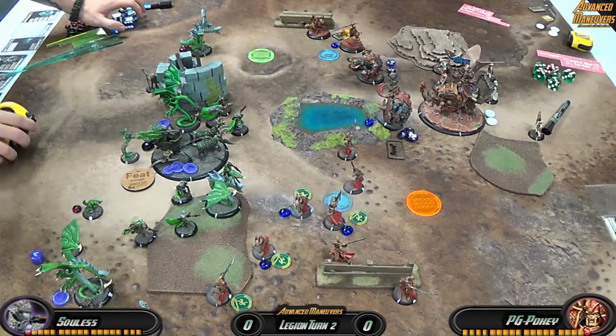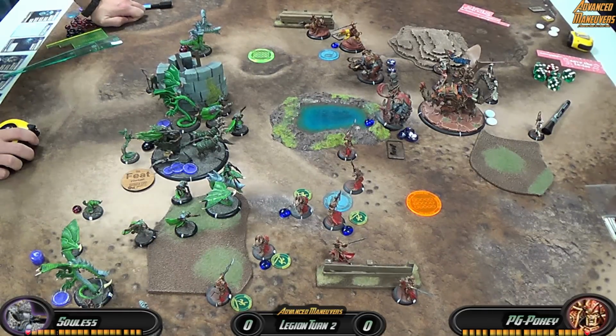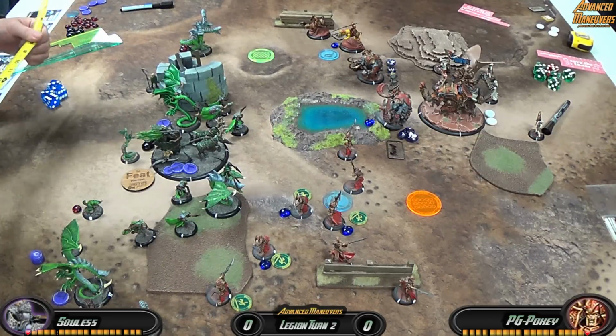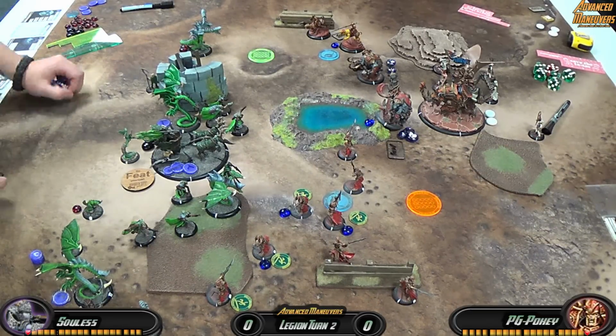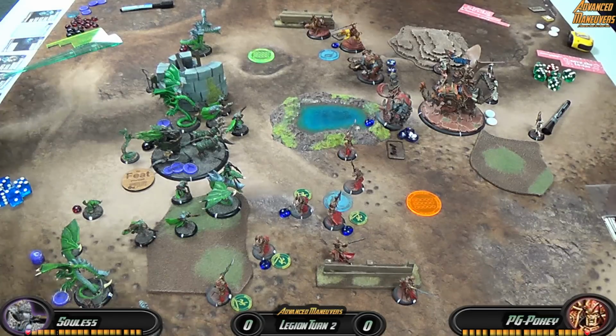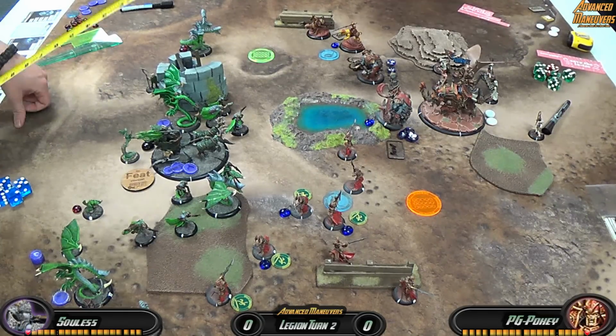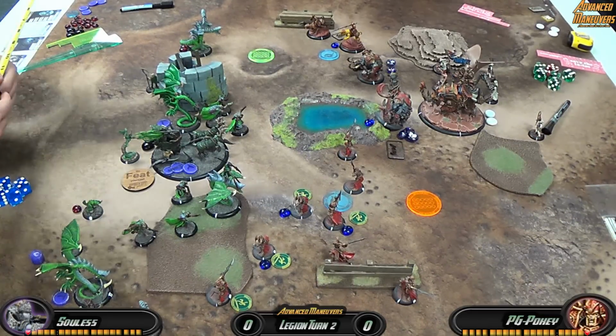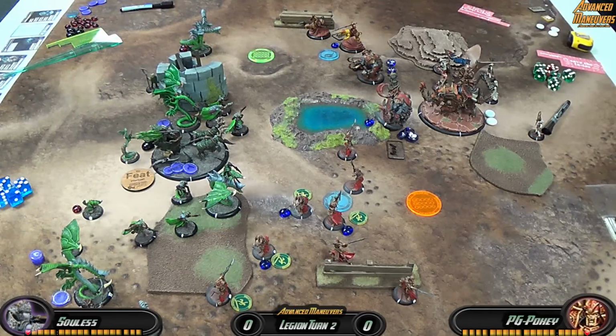I'm trying to decide what to do with my last angel. It's not in a terribly bad position right now, and the fact that he's death chilled means that I can probably do some stuff with him, but I end up just advancing him and trying to shoot the Cannoneer.